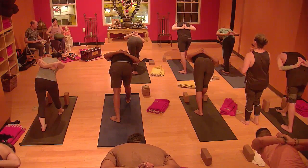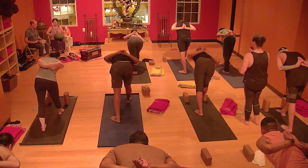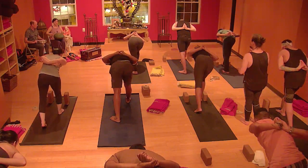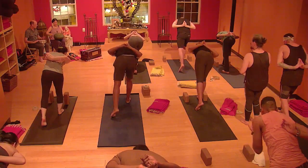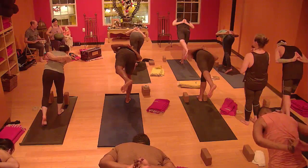Now, gaze through your eyebrows toward the window. So lift your head up a little bit. Now, bend the right knee. Come onto the ball of your left foot. Lift your left heel off the floor. On your inhale, lift your left foot off the floor, straightening your right leg and flexing your left foot.